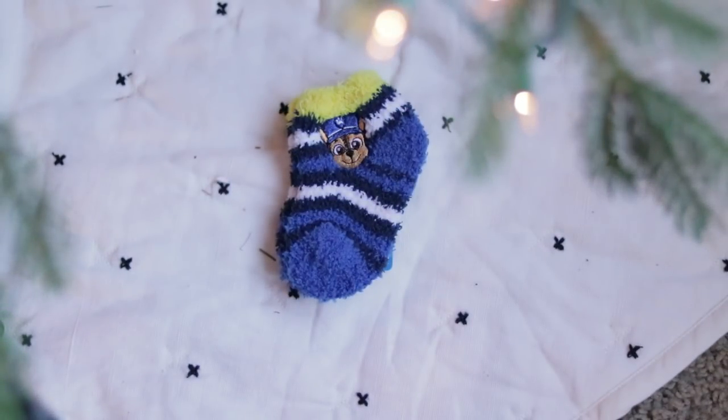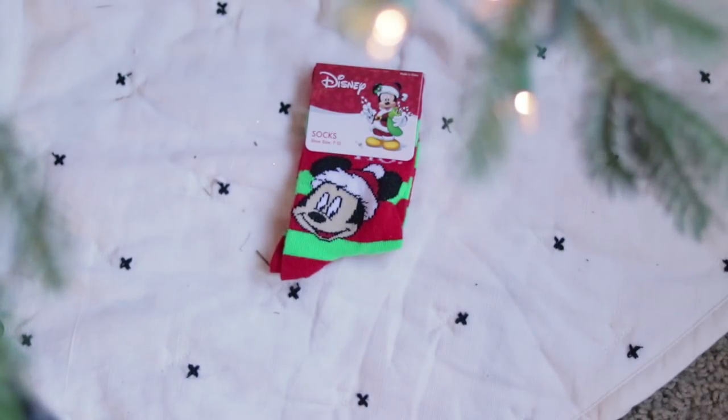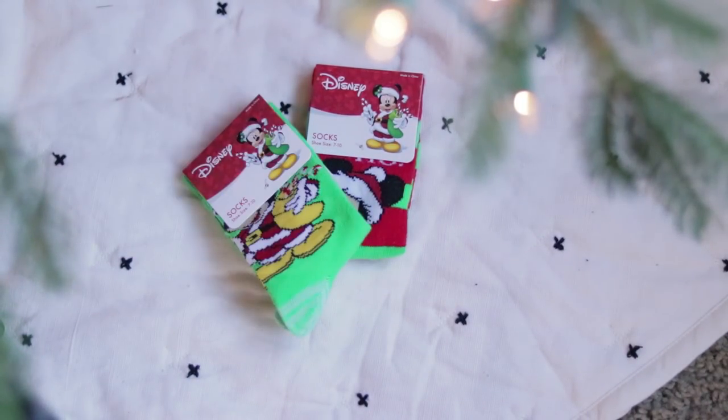Here's some Paw Patrol again — little Paw Patrol fuzzy ankle socks. These were so cute. We go through socks like nobody's business, so a dollar a pair is not bad, and Paw Patrol — need I say more? And if you get one pair of socks, why not get two? I went with these Mickey socks — one has Mickey's face, the other has Mickey holding a little bag of presents. One is striped, one is green. These are super cute too.